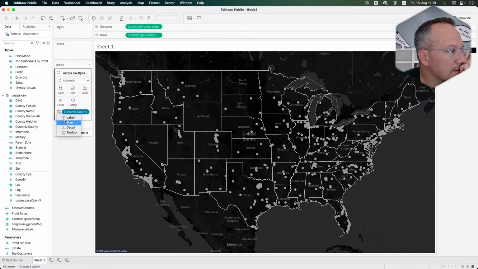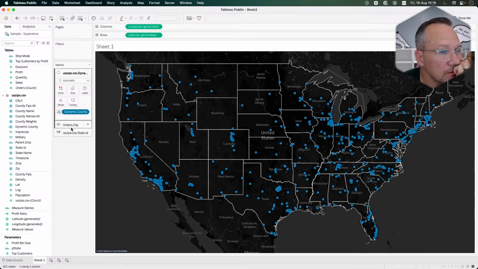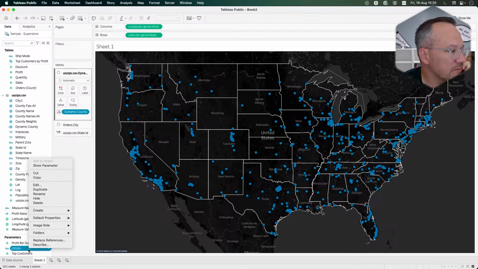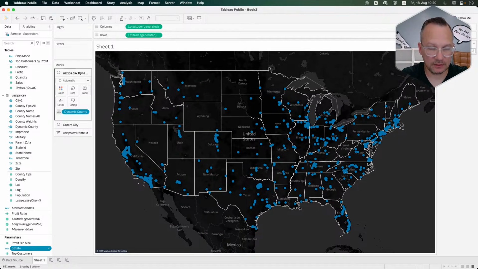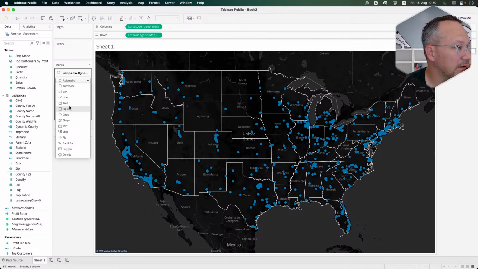So I just want that to be on detail. There we go. Now what I'm going to do is show my state parameter. I'm going to type in Missouri. Oh, I need this to be a filled map.